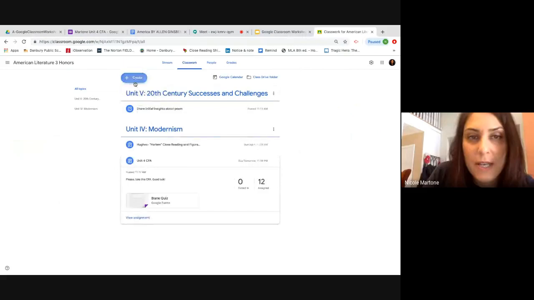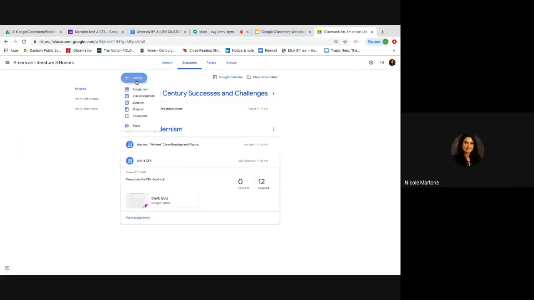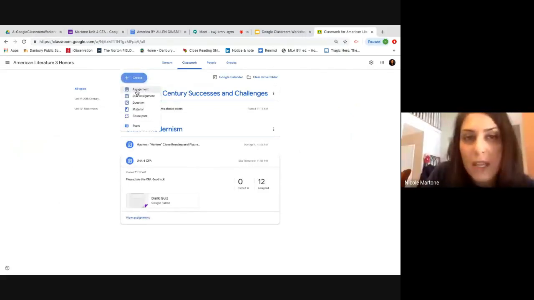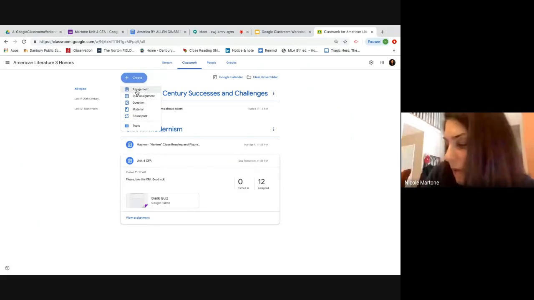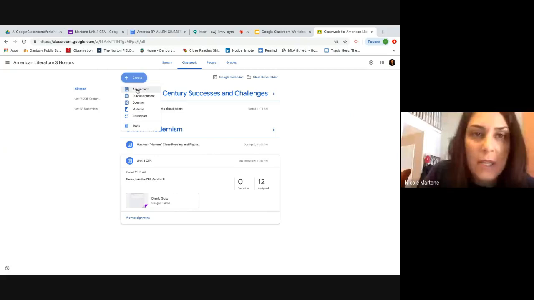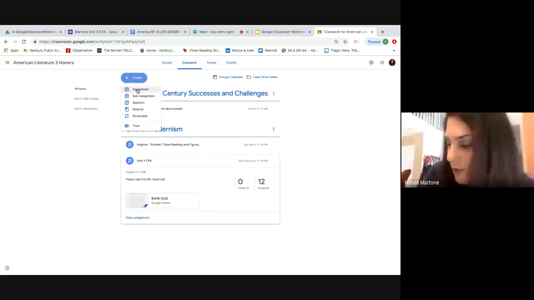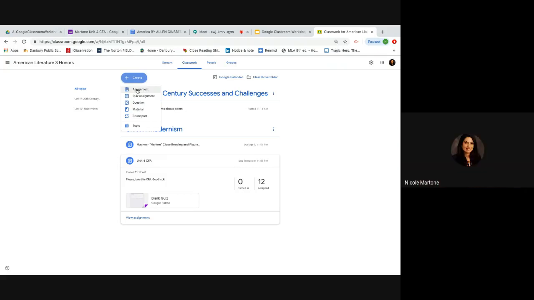So again, this would be something that you'd want to wait until students are more comfortable with the platform to do, but it definitely is a way to incorporate more students and engagement. I think that's one of the things when we talk about engagement, wanting to connect with each other as much as possible.